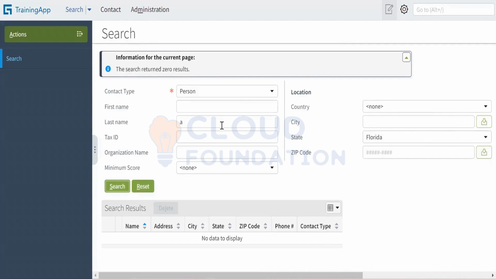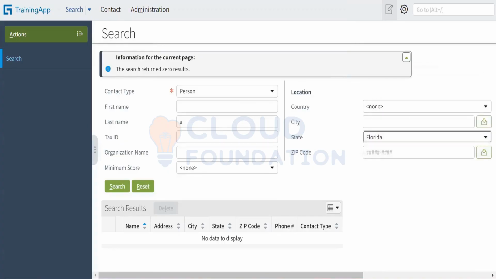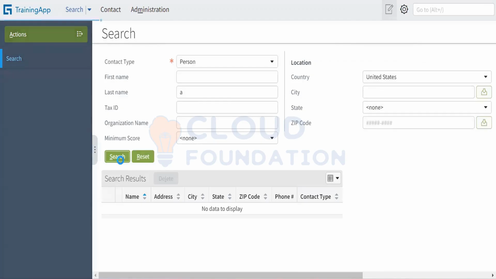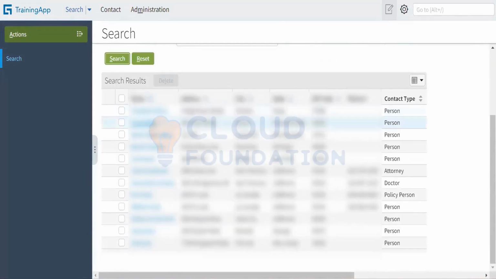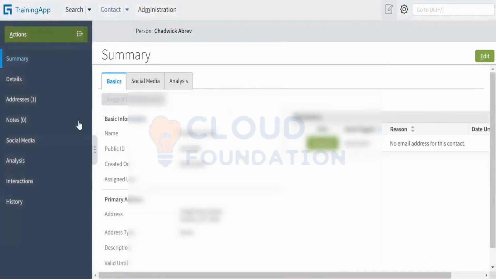What did you see? Sorry. I searched for last name is 8. You can see my screen also. My sample data is loaded. I have many. I got the whole because of Texas. No issues. I'll open this one. These are the personal accounts. If I want to see the summary, Alt-Shift-2.